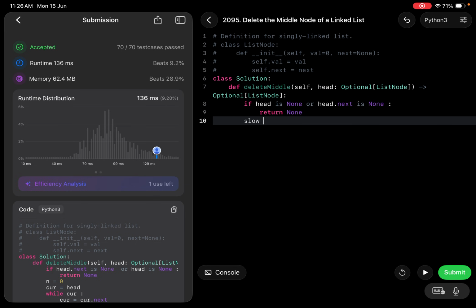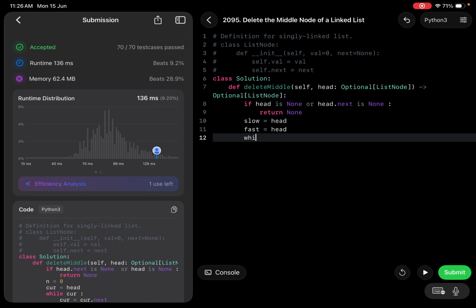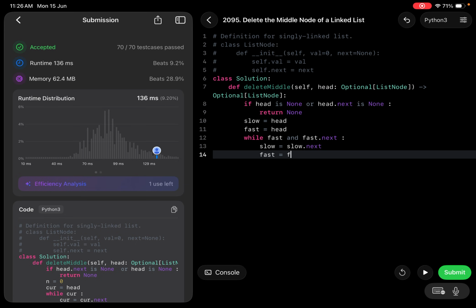And slow equal to head, fast equal to head. So while fast and fast dot next, it will check whether the fast is null or does it contain an object. If it contains an object, it will go into the loop. If not, it will come out of the loop. So we just move slow one step, slow dot next, and fast double step, fast dot next dot next.